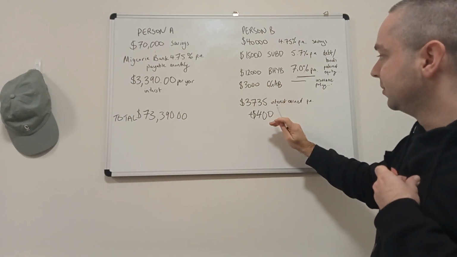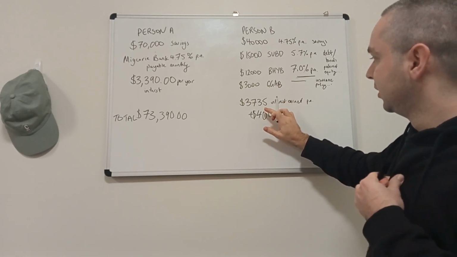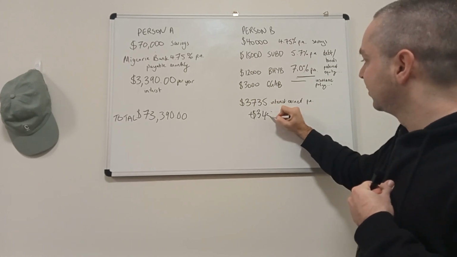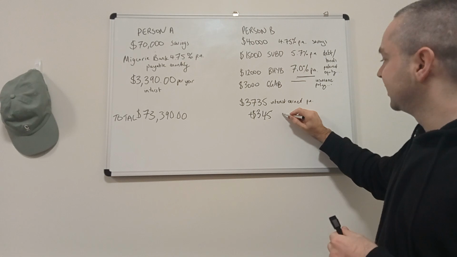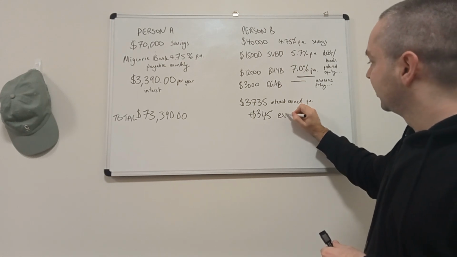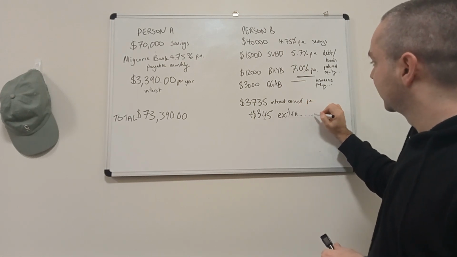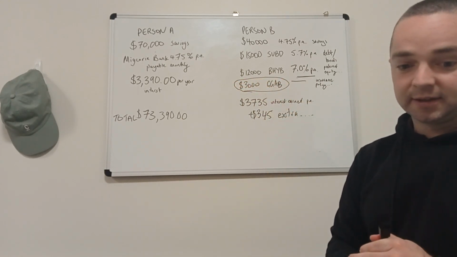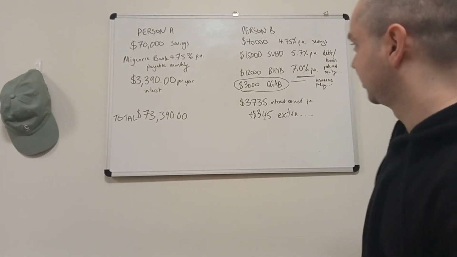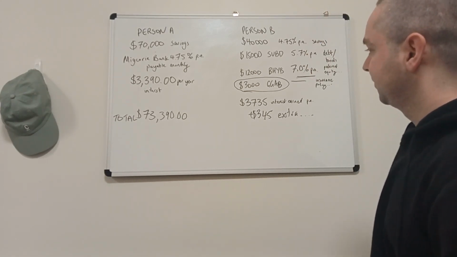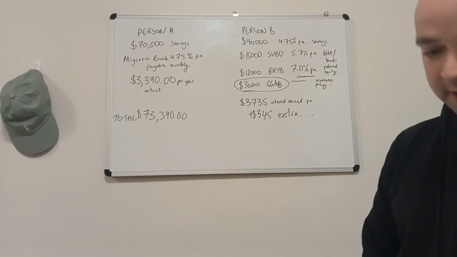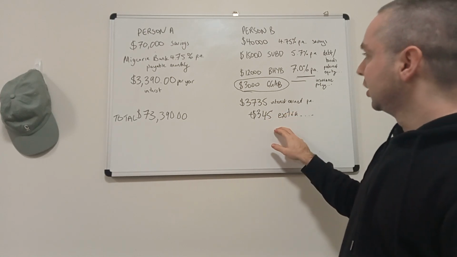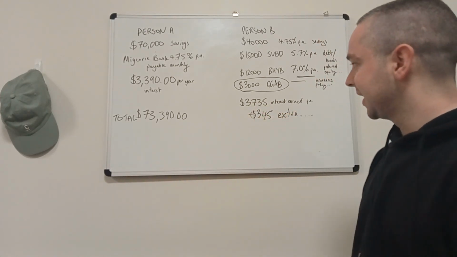Well, not exactly 400, about $345 per year extra over person B, over person A. So extra income, even without investing that $3,000 in a thing somewhere that will be interest earning. So that's in situation A. If interest rates stay the way they are, person B will earn more interest income than person A.